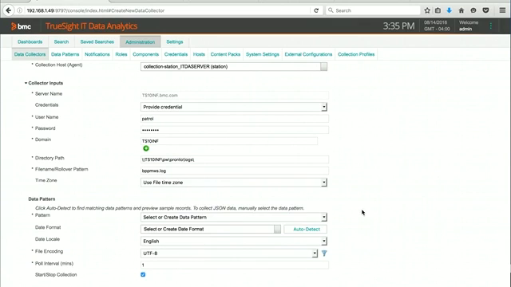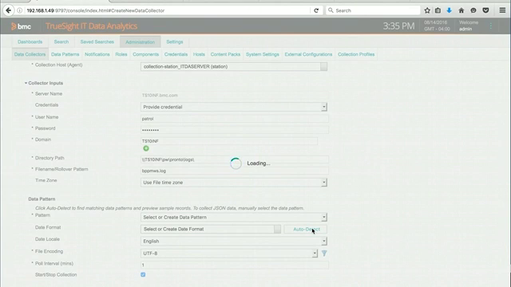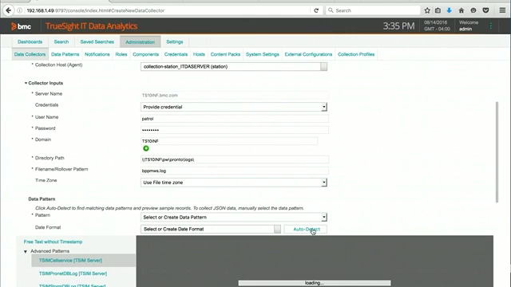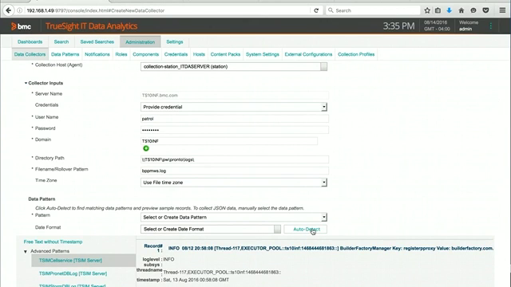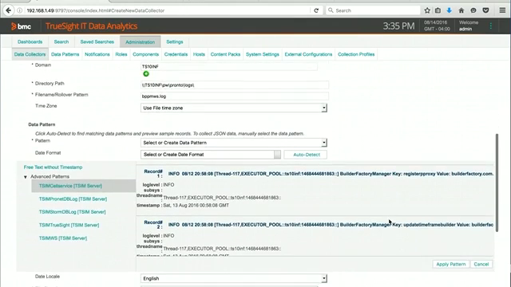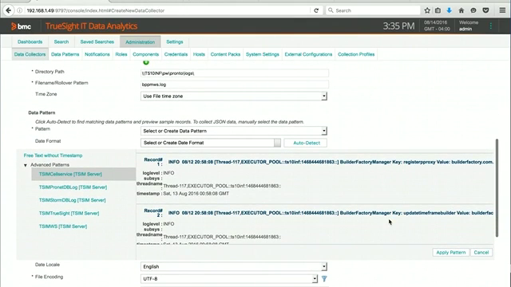We're going to use the standard time zone for the file. Now, right here, if we do Auto Detect, that will allow us to check that we've got our credential correct, our path correct, and our log file name correct. If we have any errors in our setup in this area, when we hit Auto Detect, we'll get an error that connectivity cannot be done. But in this case, we did everything correctly, and we were able to get to the log file.